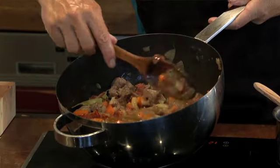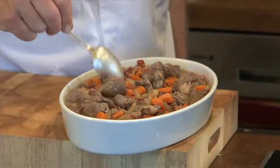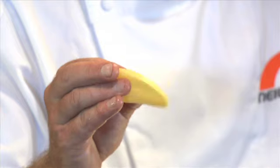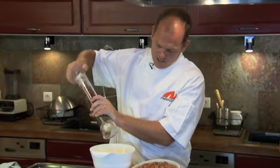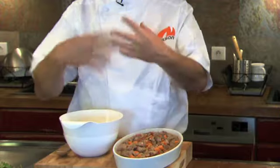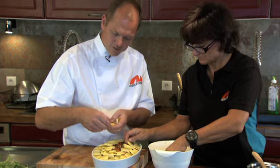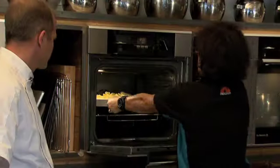Give that a good stir to get it all together. Now we've got to finish this in the oven. A heatproof dish goes in the oven — the same dish that ends up on the table. Nicky prepared these potatoes earlier: raw potatoes, peeled and sliced about a millimetre thick. I want to season and butter them before they become the top of the Lancashire hotpot — a good grind of salt and pepper, then butter poured over. Mix it with your hands, then lay them like dominoes one after the other. Lots of potatoes on top, then straight off to the oven at 160 for about an hour to an hour and a half.